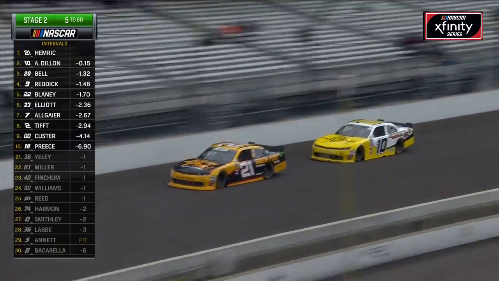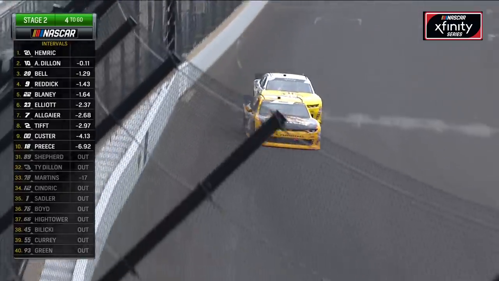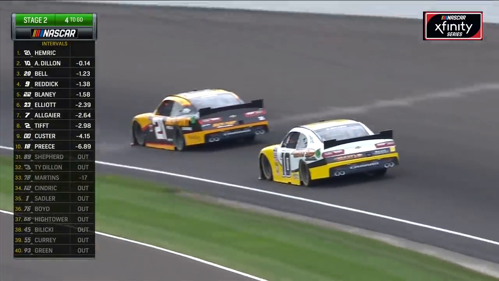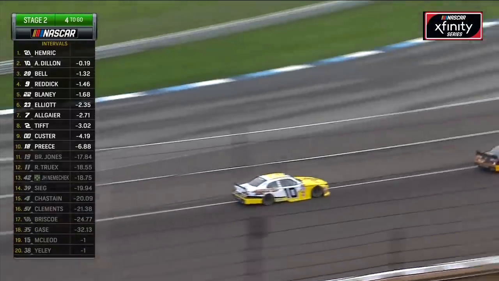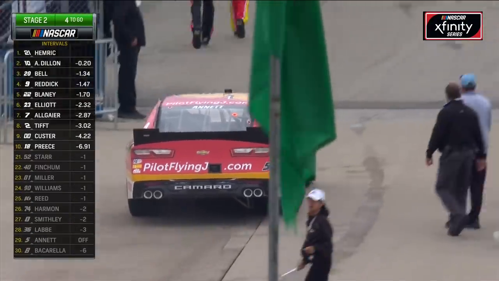Dylan? Well, you can see that Michael Annett was making his way down pit road. They're going to head back to the garage because they had a bad vibration. They thought it was maybe with the tires. They came down pit road, changed tires. That didn't fix the vibration. A possible driveline issue. Now maybe the diagnosis for Michael Annett as he is headed back to the garage.